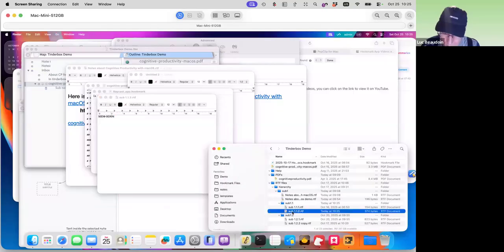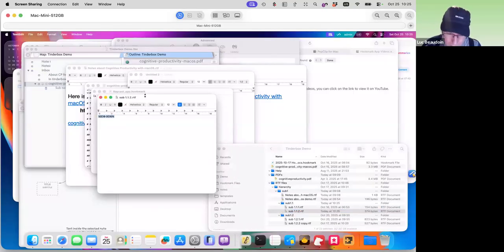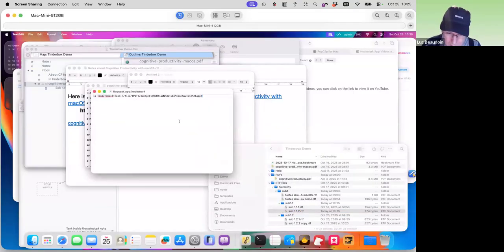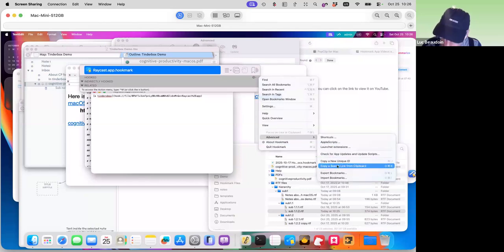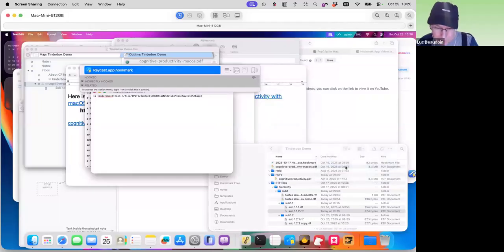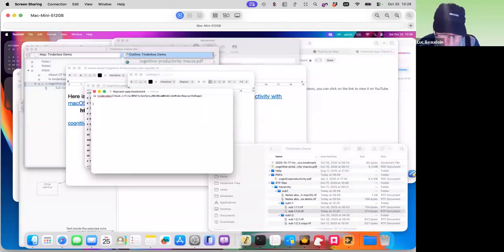But what I can do, having copied that into the buffer, I'm going to close this and invoke Hookmark again and choose, I'm going to make a link out of that. Copy a link from clipboard. It could be anything in the clipboard. You can create your own IDs. And then it's going to copy this link, which you can then paste, and it creates what's called a hook search link.